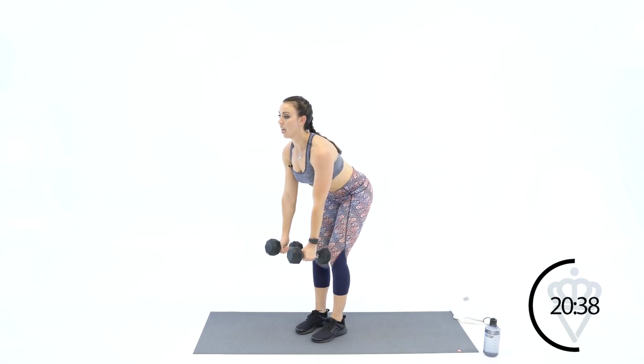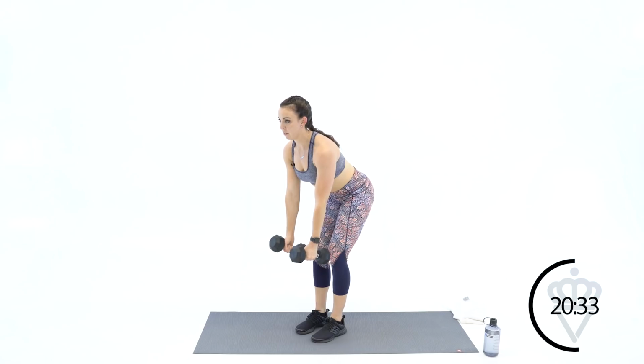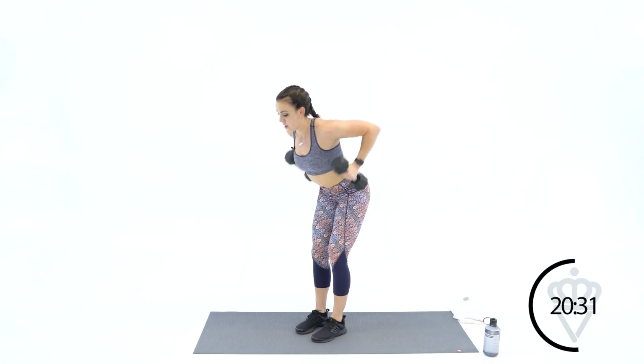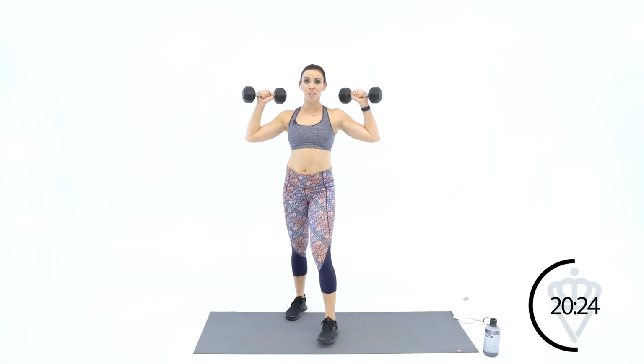1, 2, 3, 4, 5, 6, 7. Eleven, twelve, 13, 14. Great job. Shimmy it out. Woo-hoo. Back up to shoulder press for 13. Let's go.